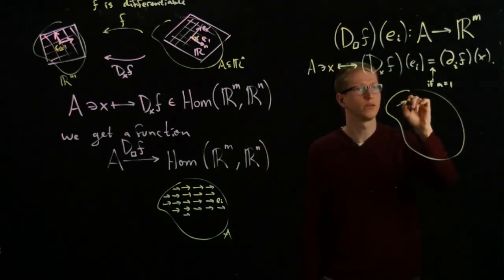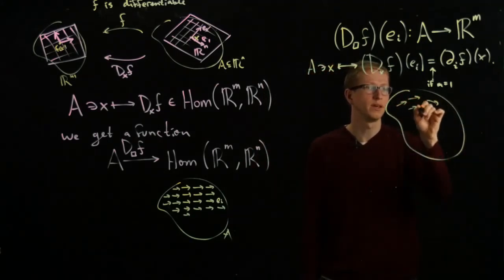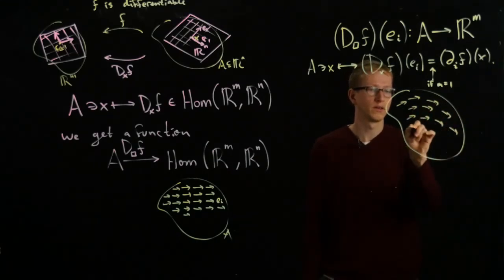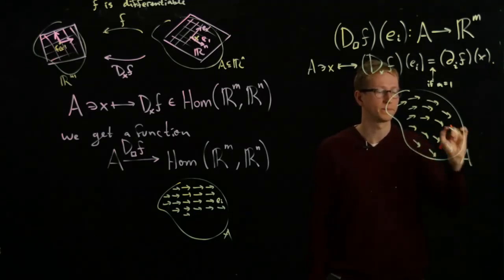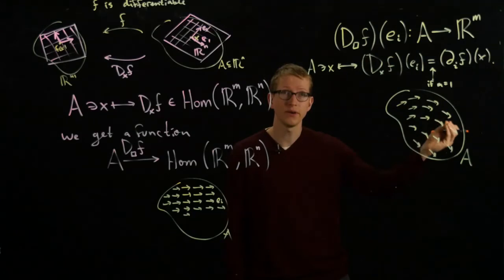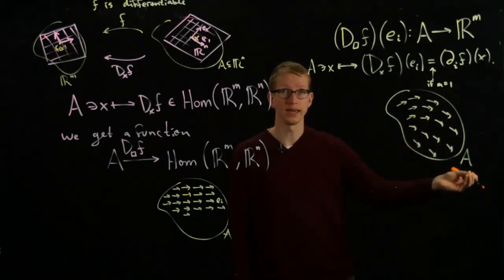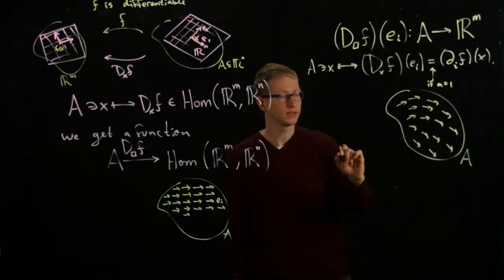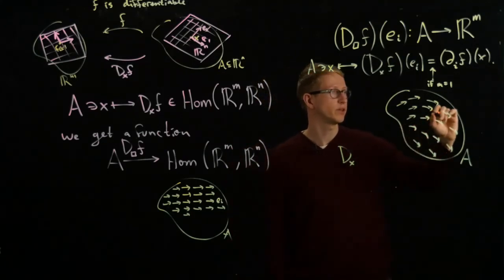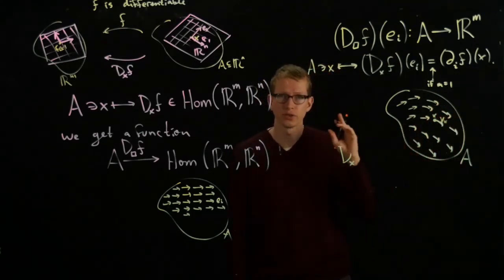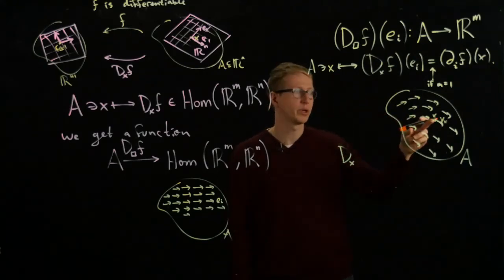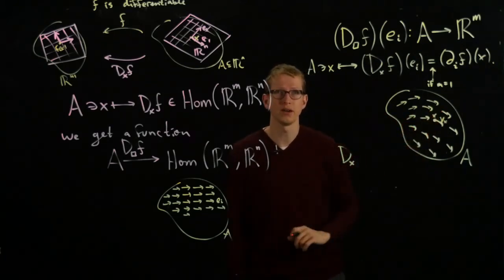So, for instance, we can imagine that we have some collection of vectors all over our set A. And these vectors can vary as a function of x in A. And it makes sense to consider, so let me call this, if this is x, then this is V subscript x, just so that I remember that I also have a bunch of vectors that depend on x.